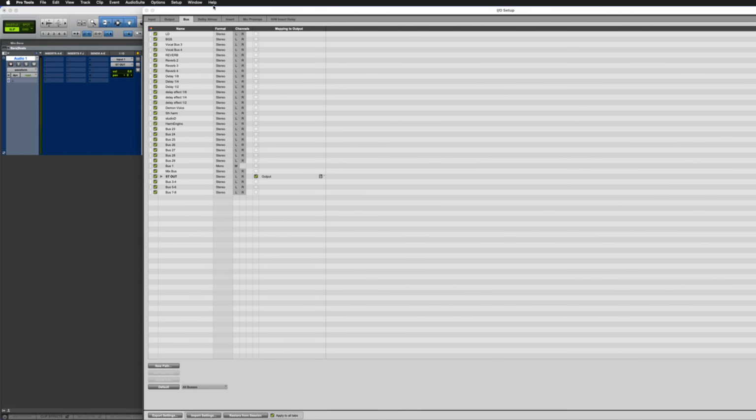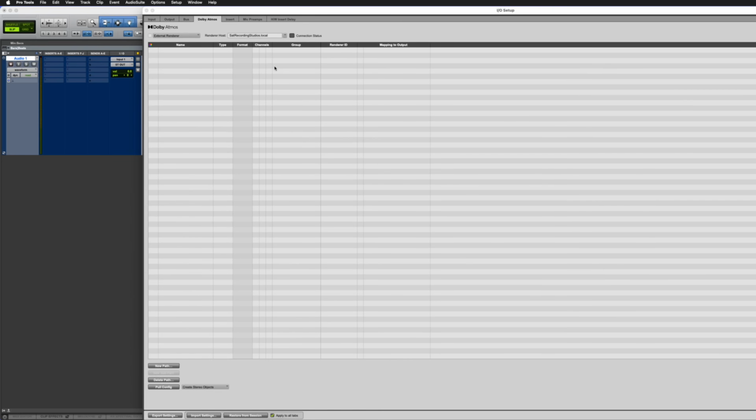So you've got that. And this is a whole Dolby Atmos section. If you don't know what Dolby Atmos is, it is basically mixing music in spatial audio. In other words, to dumb it down, it's like mixing in 3D. Up here, you've got this section that connects to your renderer that's on your computer.